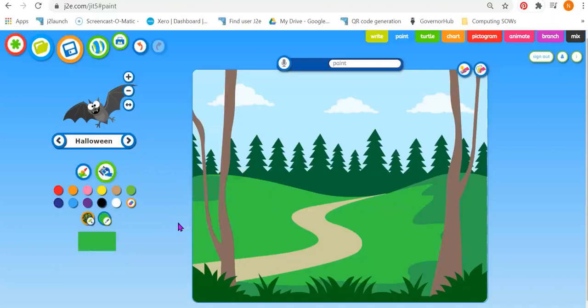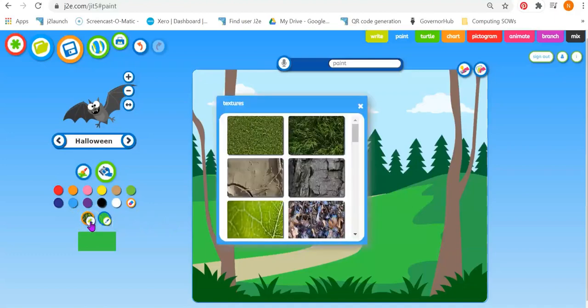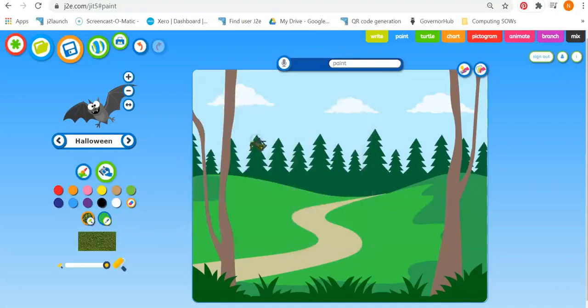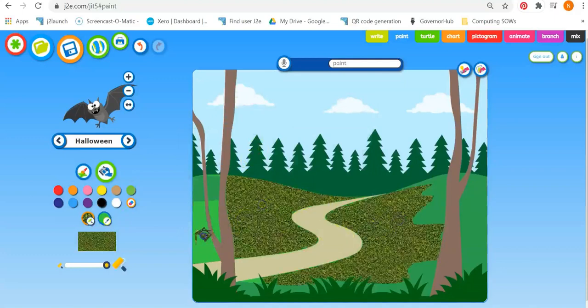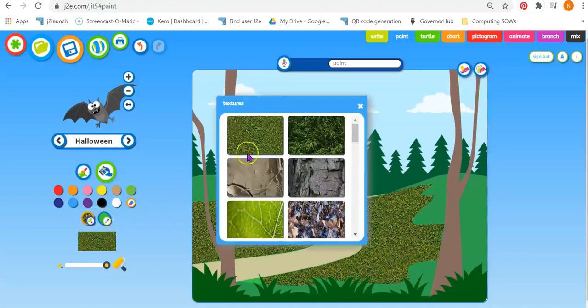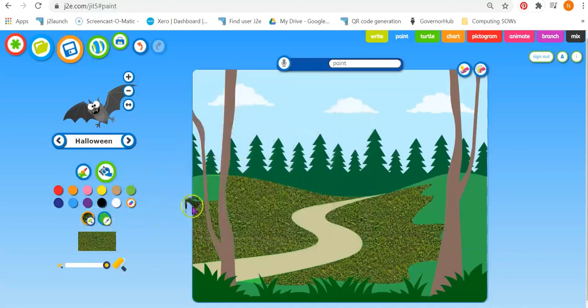Now the other option I've got is using textured paint tools. The textured paint tools are here, and we can click on this roller button, and it gives me the different textures that I can choose from. I'm going to choose one of these grass textures, and I might fill this in to make it look a little bit more interesting. There we go. I might choose a different texture. I'm going to choose some longer grass, I think.